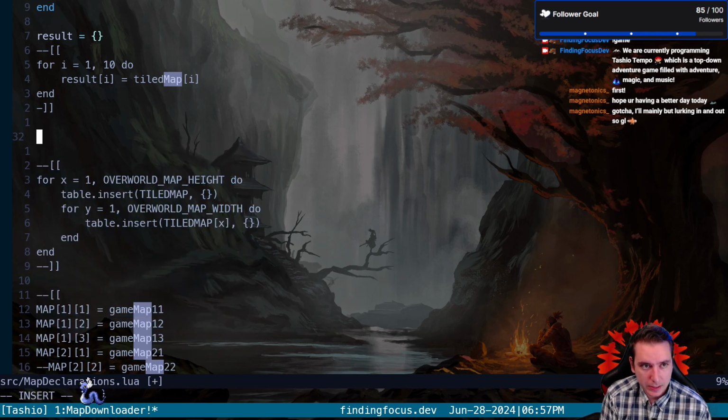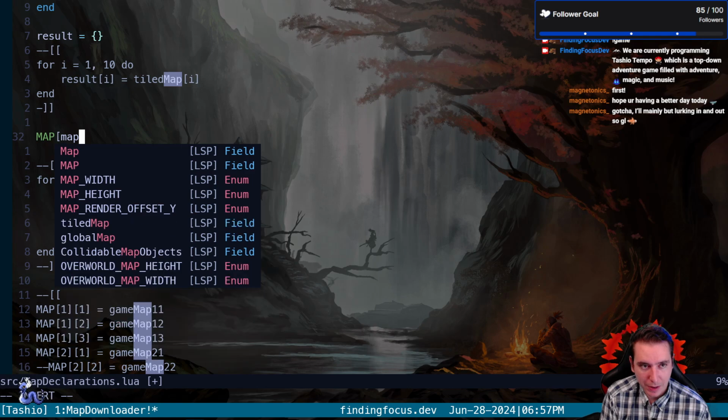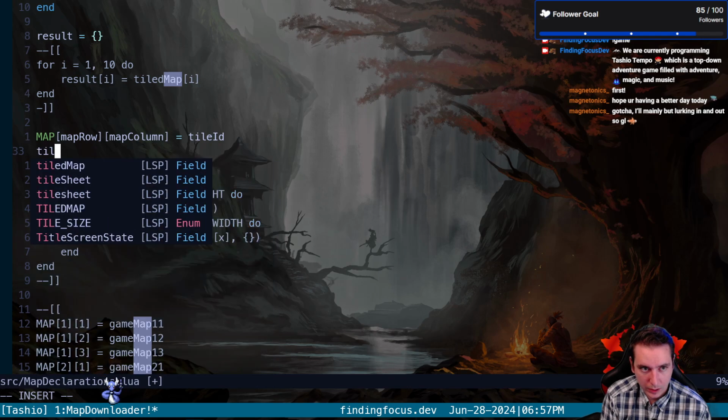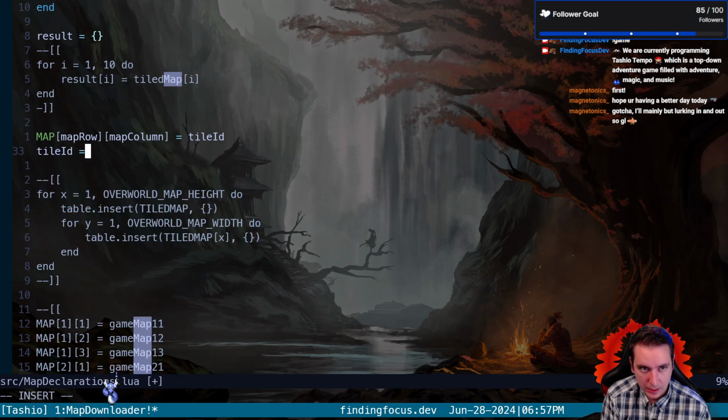Yeah, so ideally what we're trying to say is map, and map row, and then map column is going to get the tile ID, and then we're going to increment our tile ID.